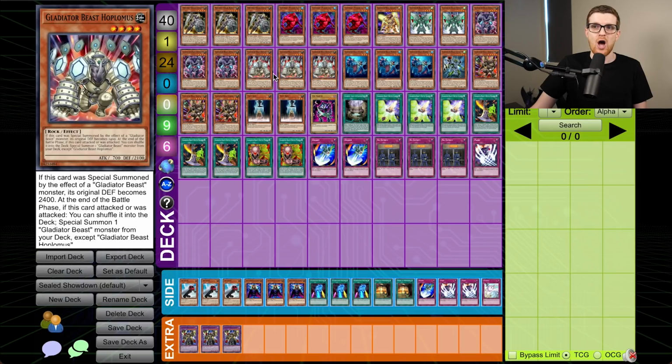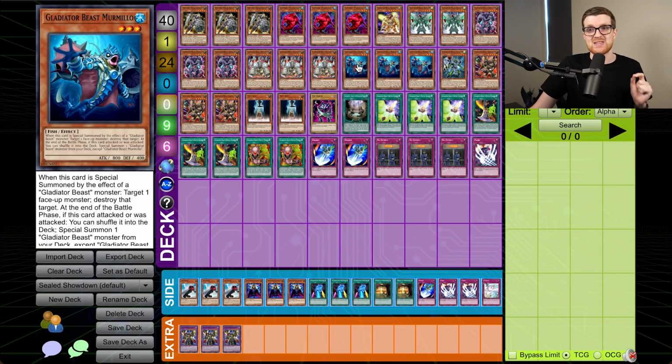1,600 is also fair stats. Hoplomus is 2,100 defense and goes to 2,400 if we tag it out, so that's insane. Murmillo can pop stuff when it's tagged out, so I'm glad we got 3 of this. This is probably the best source of removal, and I hope Robert's rare luck continues, because if he gets 0 of this, we're probably going to win.